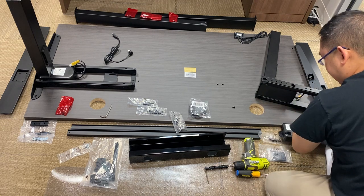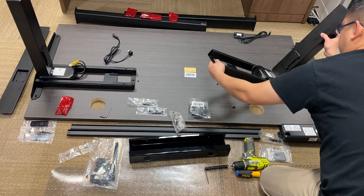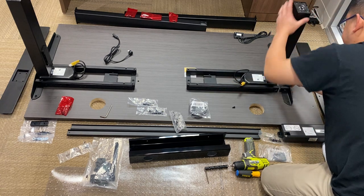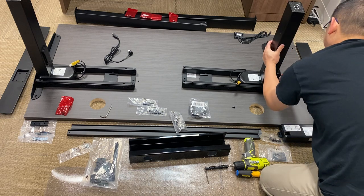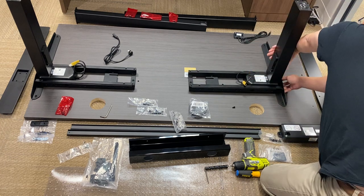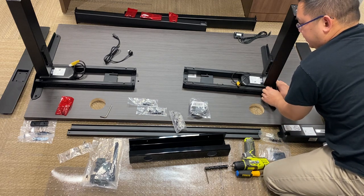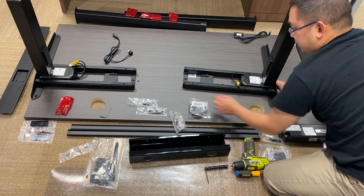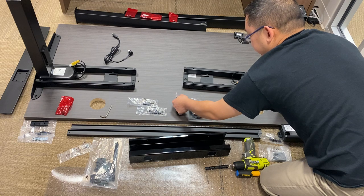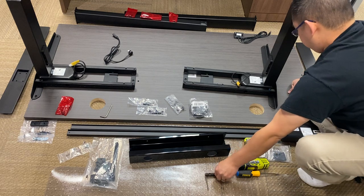We'll put this control box down here. Get it a little bit out of the way. Now, watching the little cord there. Put this side bracket in. And the reason why you also line up, you want to make sure you put everything in the right way, because you don't want to have one side flipped and the other side flipped the other way. So one screw will go right here, as we did the other side, and the other one, need one more screw from this packet, and I'll go on the other side. Grab my tool again.